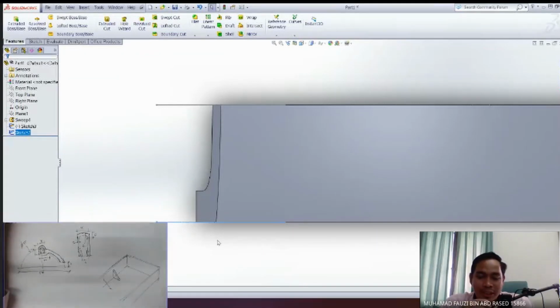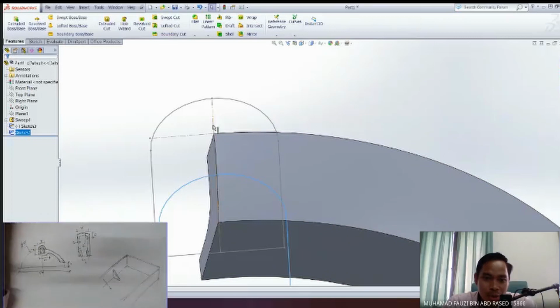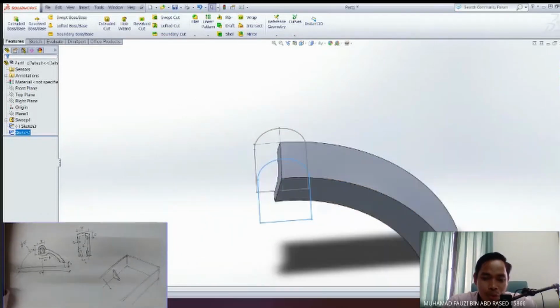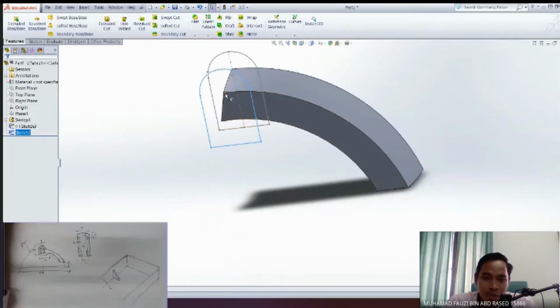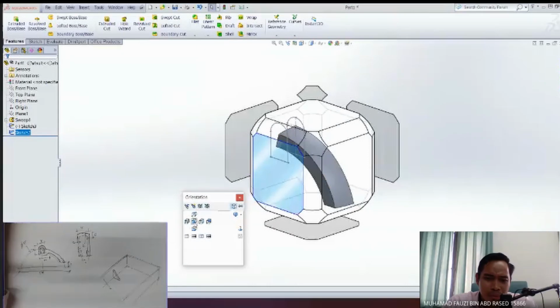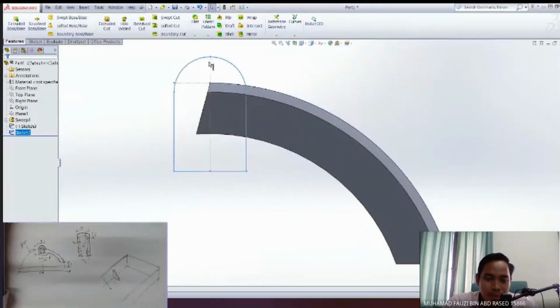However, for this case, it's my part. This point is quite important, because I drew this one from the origin. From the origin lines, I mean perpendicular. This one is a horizontal, a vertical line, right? A vertical line for this curve. For the radius that I assigned, this profile is actually from this origin.